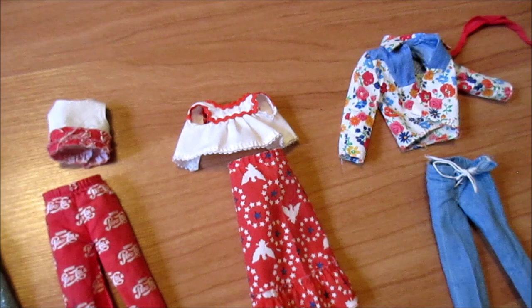The cool thing is some of them coordinated — so there's a Pepsi Skipper outfit and a Pepsi Ken outfit. Something I don't like, though, is that Ken had a lot of these little collar pieces, not full shirts. This is what I mean about the quality. It's really hard to repair certain items from the 70s for that reason, because they're just made from a thin material. But they still use metal snaps.